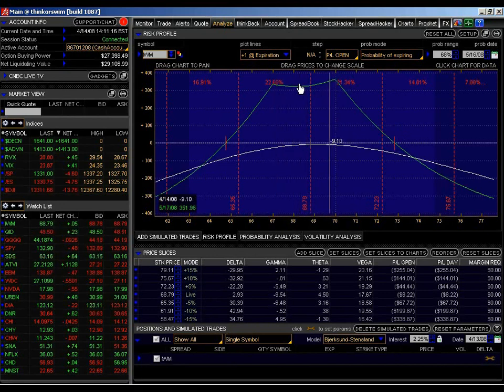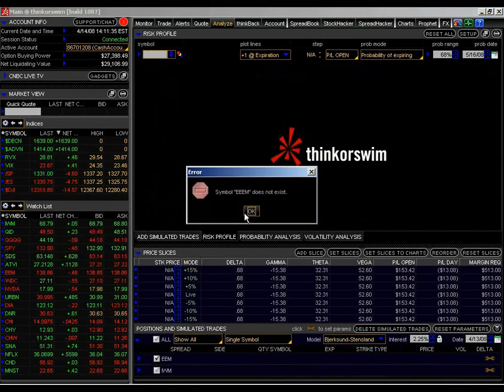I like the shape of this tent. It doesn't sag too far. We've got nice wide break evens. And day by day, as time goes by, this white line is going to continue to move up and up, just like it does. And I will show you how it does move up over time to create a very profitable position for us.